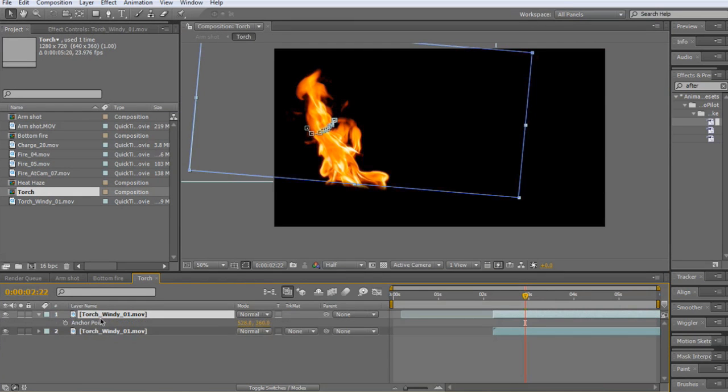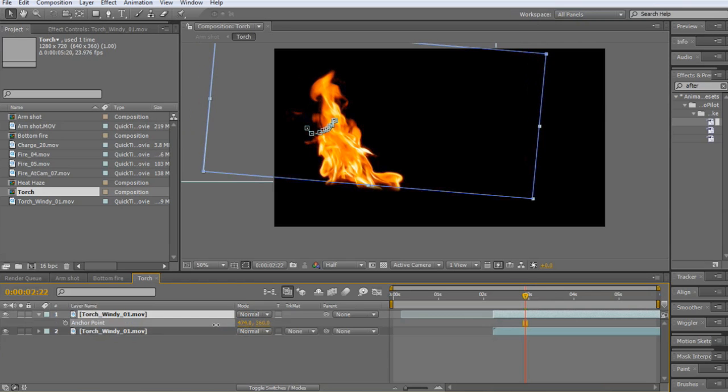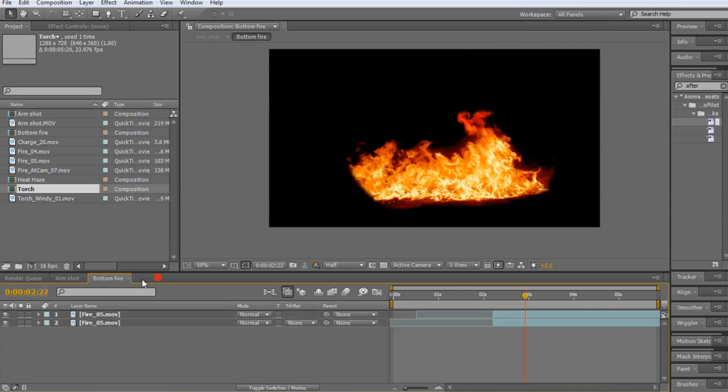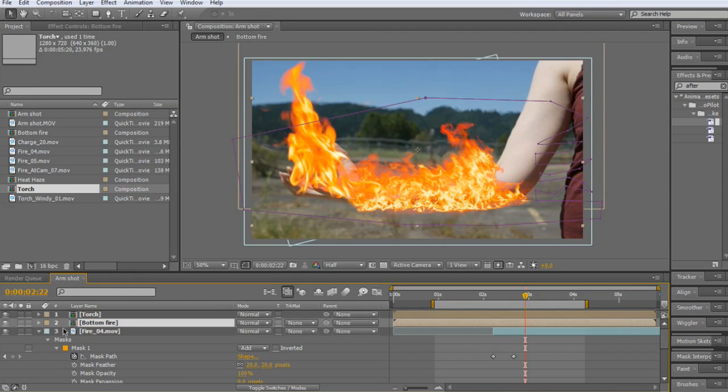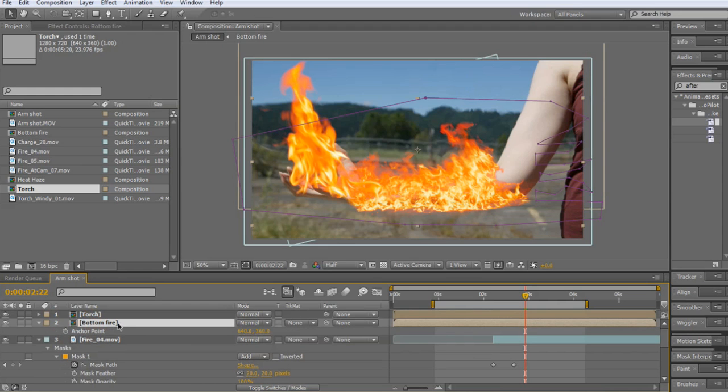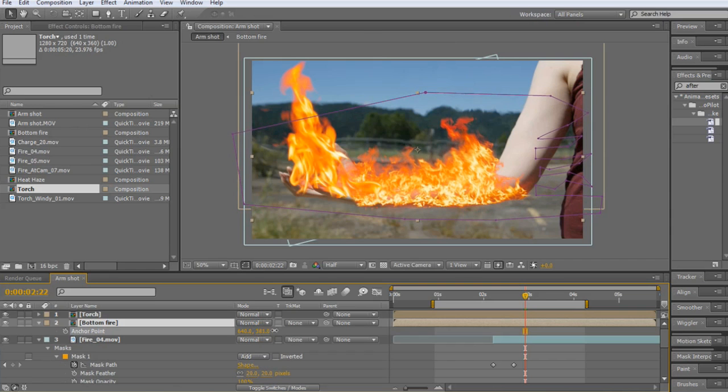So I hit the anchor point and just move it more. Those kind of touches you get and notice. I like the bottom fire to be a little higher as well. Actually no, it's already pre-comped, so I can just move the entire position, but this seems a little easier to do.